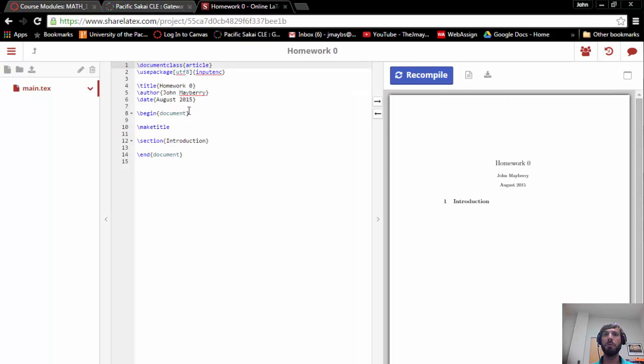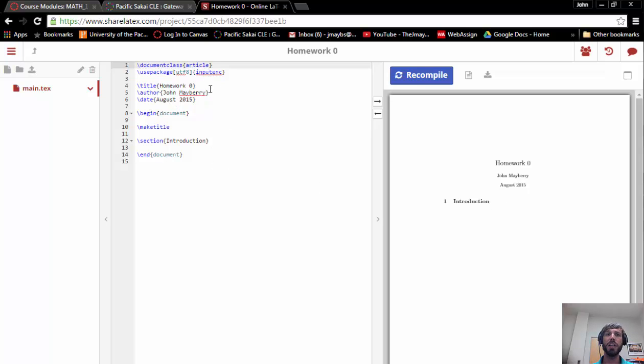And once I've created Homework 0, we see two documents. One has this code right here, which might look like gibberish at the start. And the second is this nicely typeset document, which says the title you typed in, your name, the date, and one introduction. So where does this come from? Well, it all comes from the code on this side of the document. This is what you will be altering in order to create new documents over here.